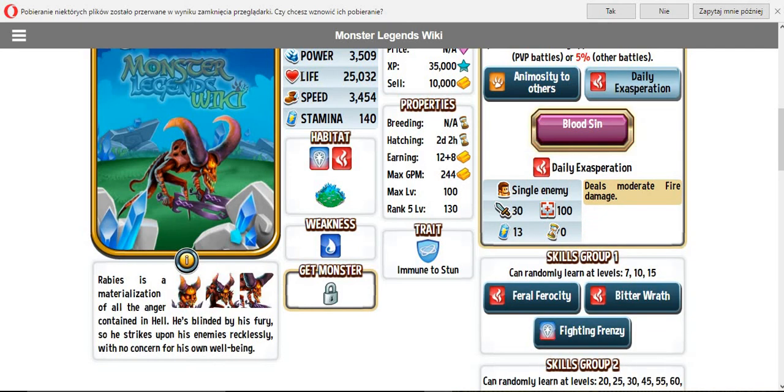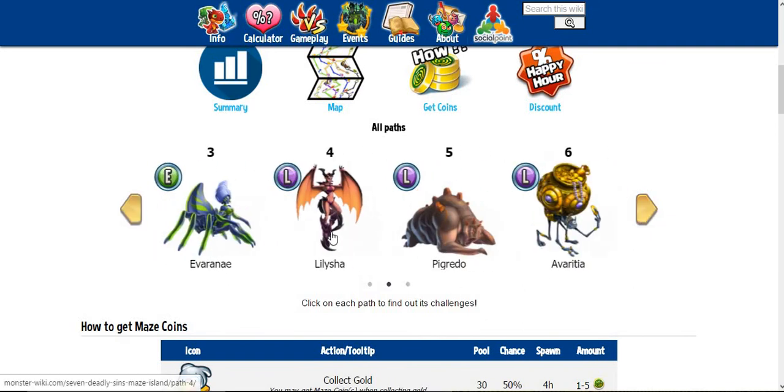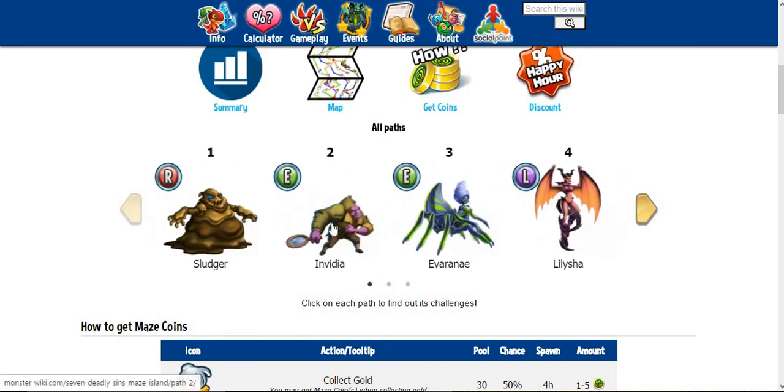So now you basically want to ask me who shall I get first. So now I'm gonna tell you who I think you should get first. Number 1 monster I think you should get is Everance. Then you should go for Lilisha or Putreto, whoever you want to choose. If you want to get both these monsters, that's fine. I will be getting those. I hope I will be getting those 2 monsters as well.